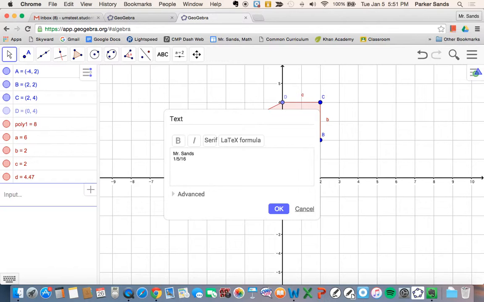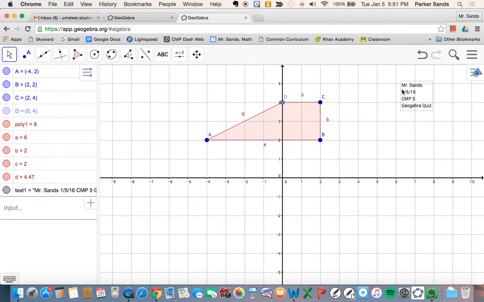Let's just say this is for 5th hour class, and this is the GeoGebra quiz. So I've headed my paper. I click OK. There's my text box. All I need to do is just kind of move it up to the right-hand corner, just as I would head my paper on a regular piece of paper.